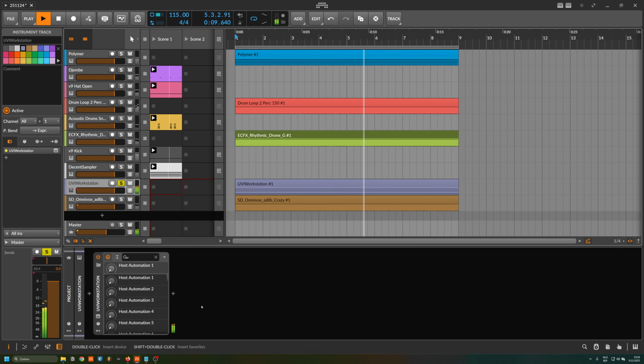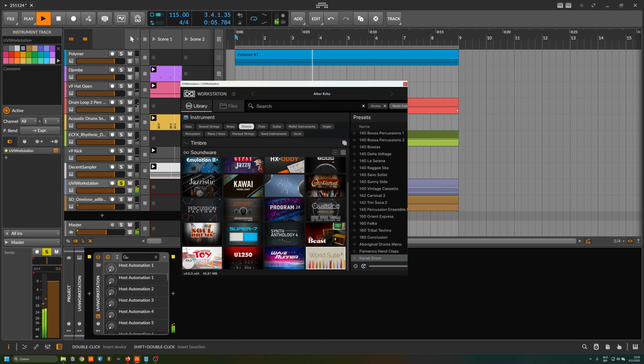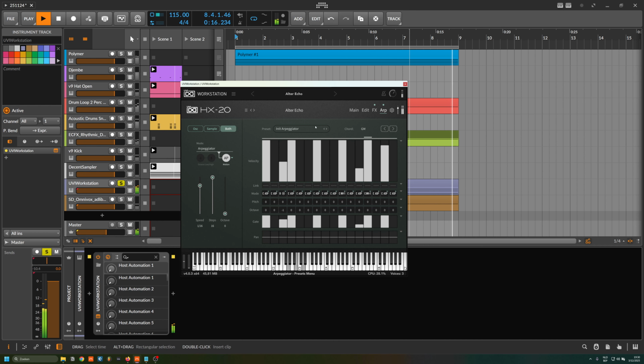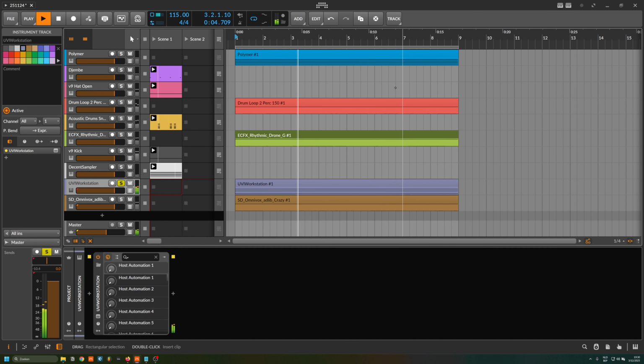Then I decided to add even more melodic interest, but not that much. It's actually just a simple patch out of UVI Workstation, the HX20. It's a preset. I just searched for a preset and it's playing an arp. And it's just the initial arpeggiator, so I don't think I changed anything. But I like the sound, and a preset can be inspiring, and that's why I love presets.